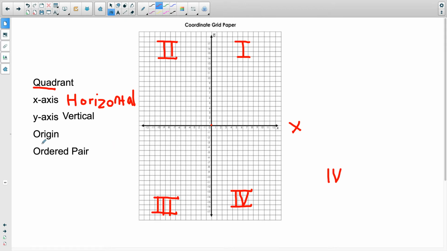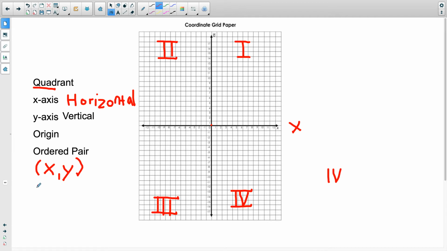When we talk about the coordinate grid, we talk about points on the grid, and we use ordered pairs to define them. They're called ordered pairs because they're in order. Your X spot comes first, followed by your Y. If you remember your alphabet, it goes X, Y, Z. So X comes first, which helps you remember it. The x tells you how far to move left or right. The y tells you how far to move up or down.